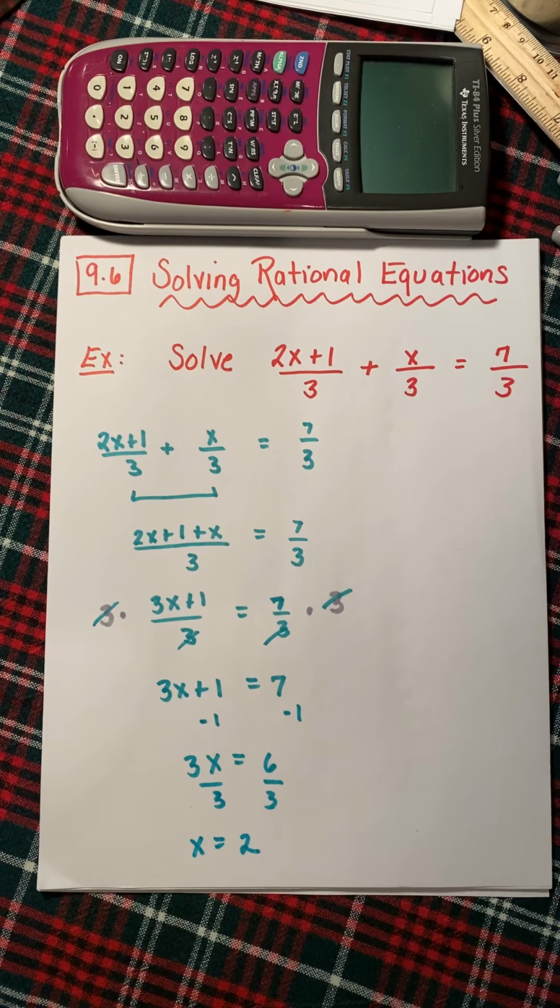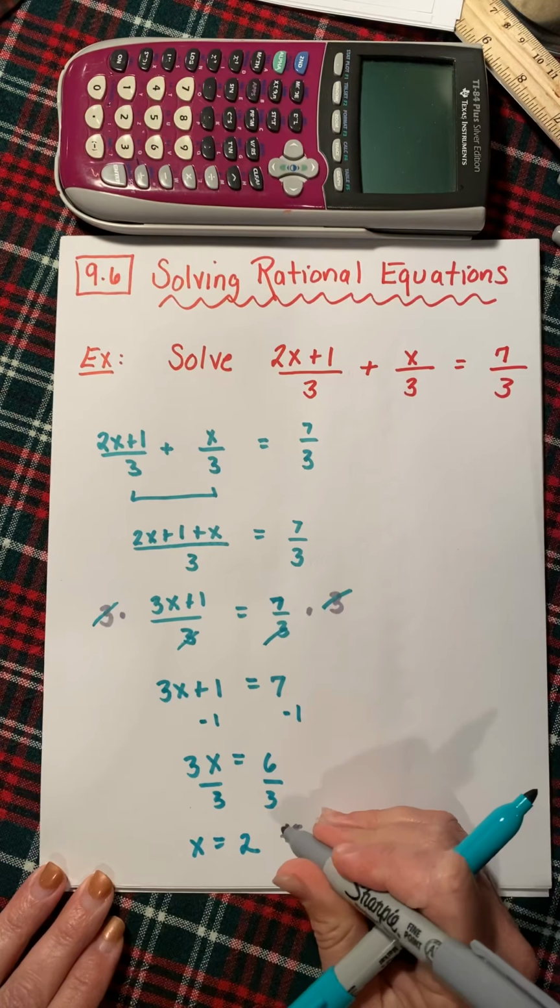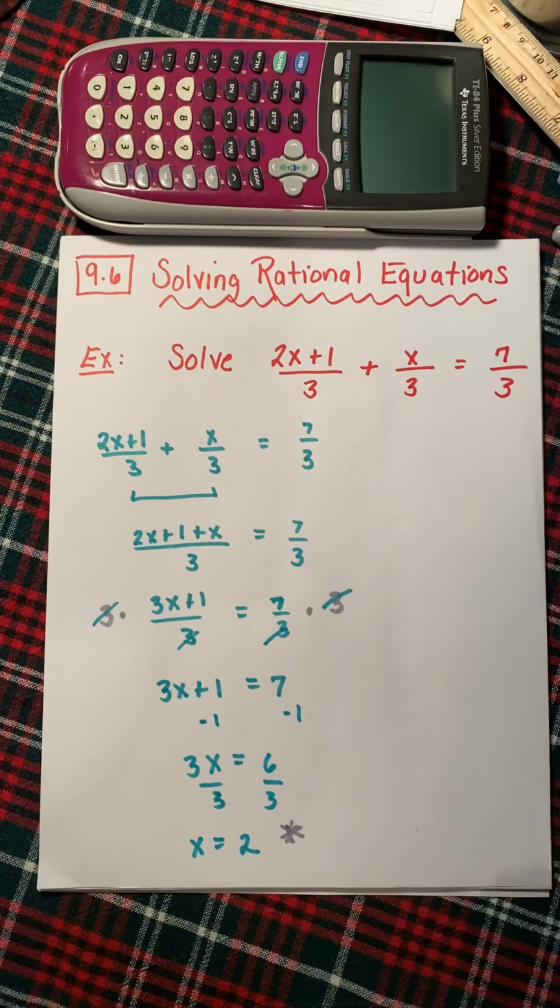All right, now we have to be really careful here. With rational expressions, you have to be really careful with your solution. Remember back in chapter 7, when we solved radical equations, we got solutions that sometimes worked in the original equation and sometimes didn't. The ones that solved the equation but didn't work in the original equation were extraneous solutions. So we have to look for extraneous solutions also with rational equations.